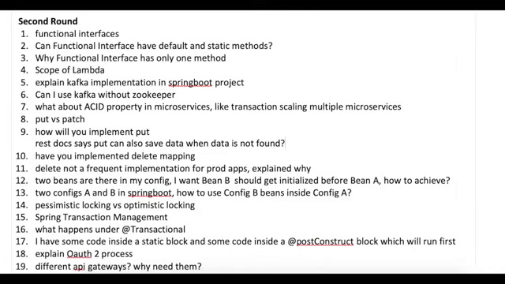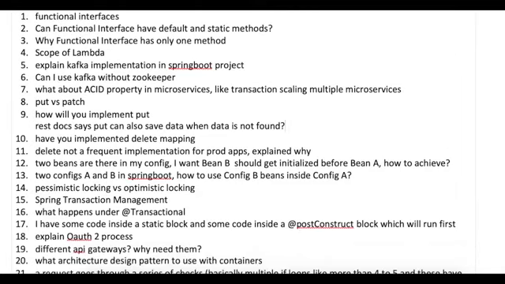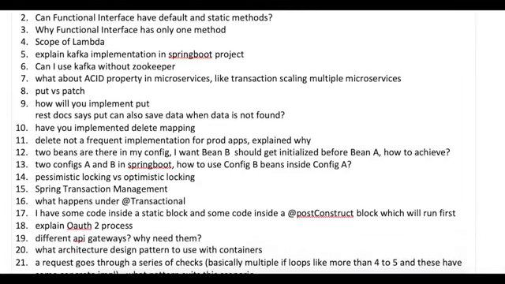Pretty straightforward question. I explained how OAuth 2 works. Then it was asking about the different API gateways that I have used. I have not used many API gateways because my experience on microservices is just 2.5 years. I told him I have worked on the Apigee platform, and that there are AWS API gateways, and one provided by Nginx.